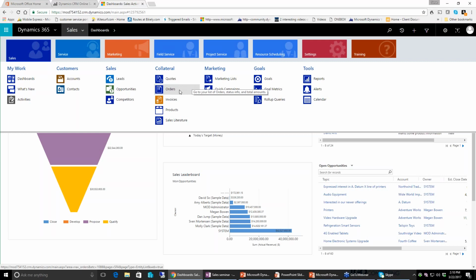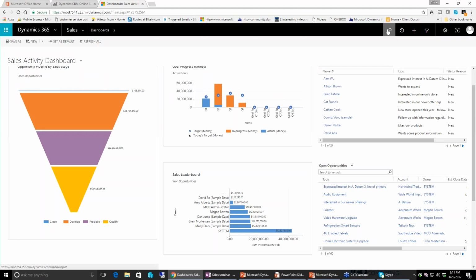We can get to all of these simply from navigating to the sales, and a drop-down menu will appear for us. We also have additional items. I have some more modules turned on, but if you had just sales, all you would see would be the sales icon with these submenus underneath. Very simple and easy to be able to view that. As I move across, we've made navigation and finding things super easy. First of all, we have a little search button right at the top. We can type in, let's say we wanted to search for a company.